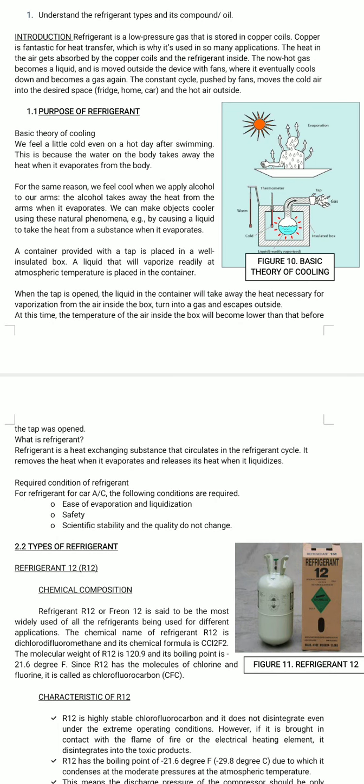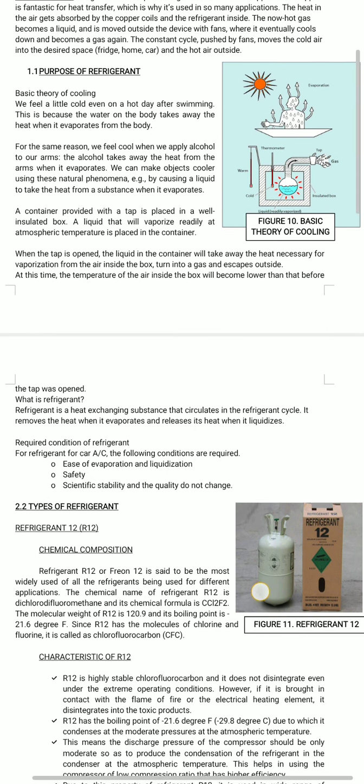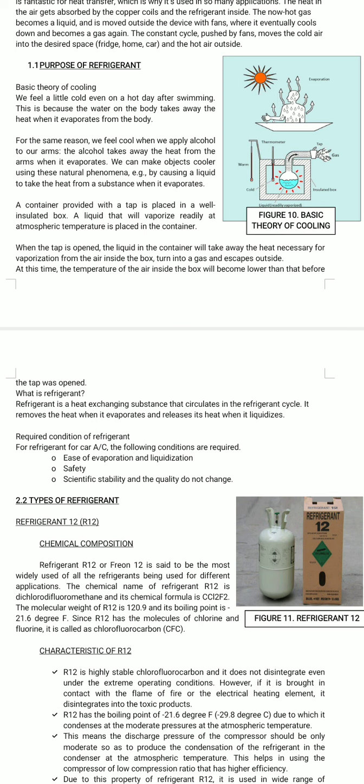1.1 Purpose of refrigerant. Basic theory of cooling. We feel a little cold even on a hot day after swimming. This is because the water on the body takes away the heat when it evaporates from the body. For the same reason, we feel cool when we apply alcohol to our arms. The alcohol takes away the heat from the arms when it evaporates. We can make an object cooler using this natural phenomenon, for example by causing a liquid to take the heat from a substance when it evaporates.